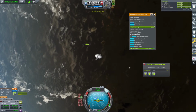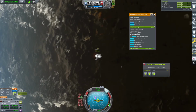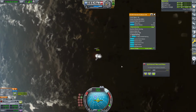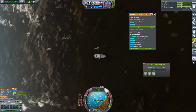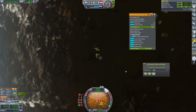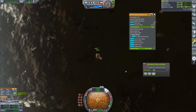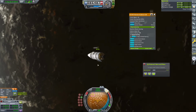Okay. So it's passing below us now. I'm going to go ahead and kill our relative speed. And we're going to burn slightly towards the target a little bit more. Not very quickly. Not very quickly at all. About 3 meters per second. We're going to flip around to retrograde.